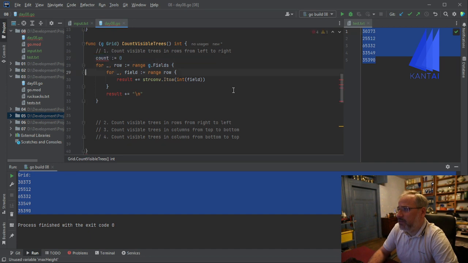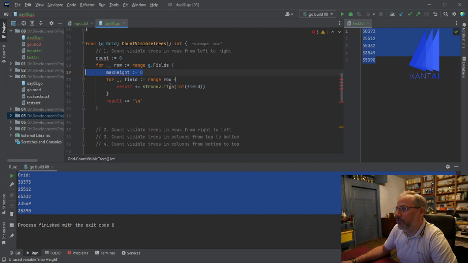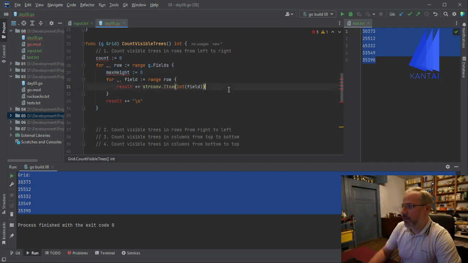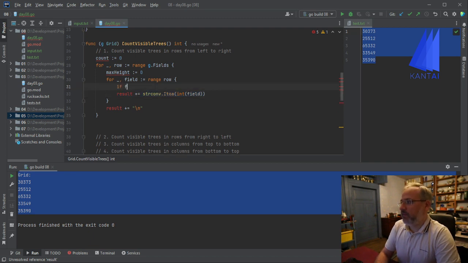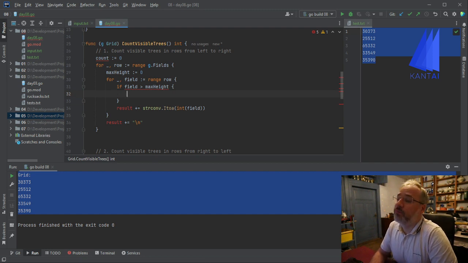Okay, and how do we do that? This max height is something that we need to check per row, so we move this inside so that it is always initialized to 0 for each new row. Then we go over and check if field is bigger than max height. Then we know we found a new higher tree that is visible from the direction that we are looking at.